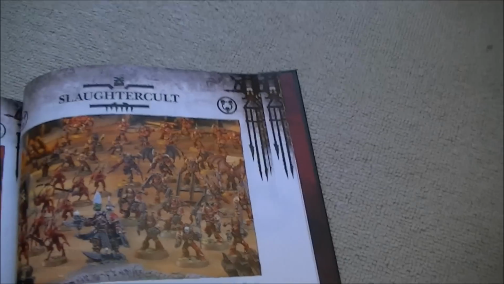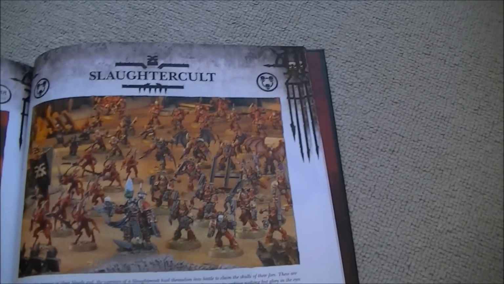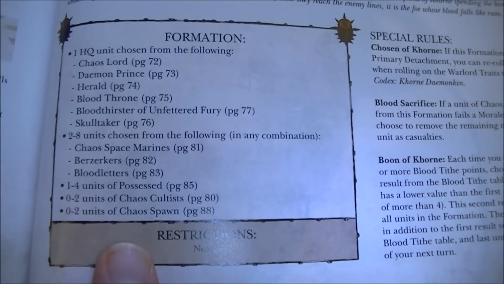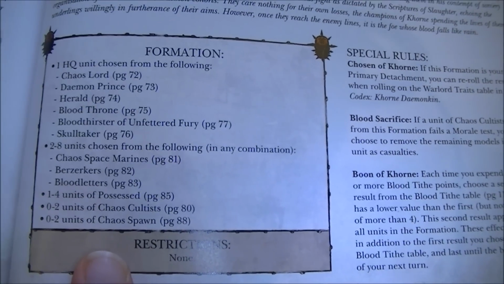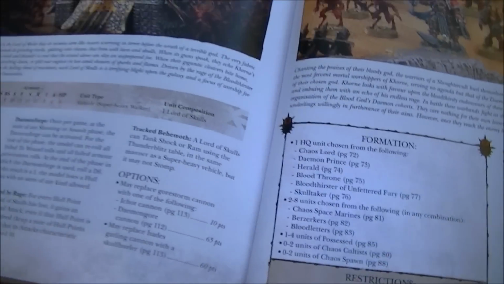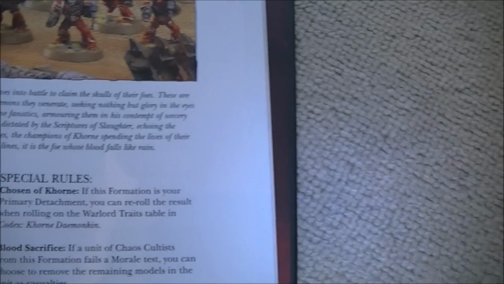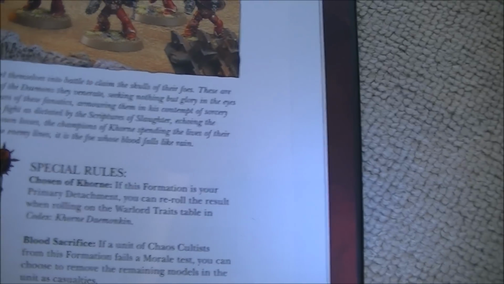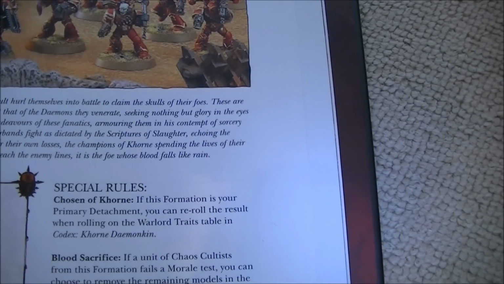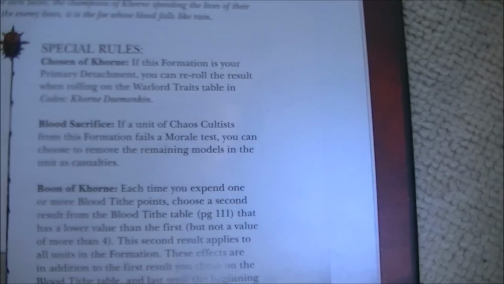Yep. And then we've got the start to get the formations. So down here, this is what you need in your formation. Very handy. It's all good. You got your special rules here. So you got Chosen of Khorne, reroll Warlord trait. Not too bad. Blood Sacrifice.